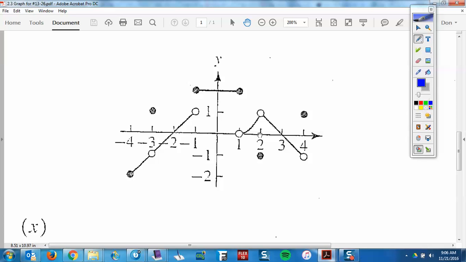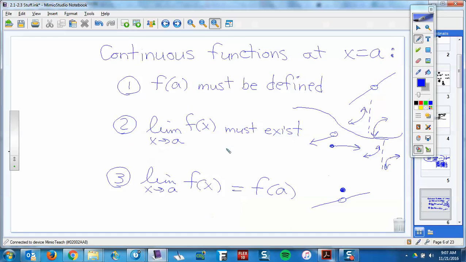Now let's pretend it's not covered up. Now, why is that discontinuous at 2? It violates number 3. The limit exists, which is 1, and the output is defined, the function's defined, which is at -1, but they're not equal. So it violates number 3. So we have those examples in there. We won't get into the vertical asymptote ones very much because we haven't talked much about those. So that's what it means for continuous functions.